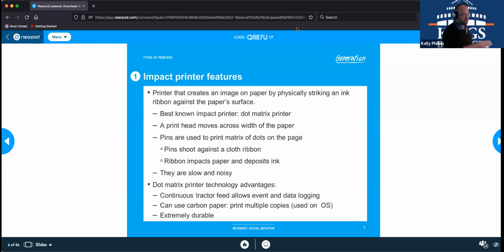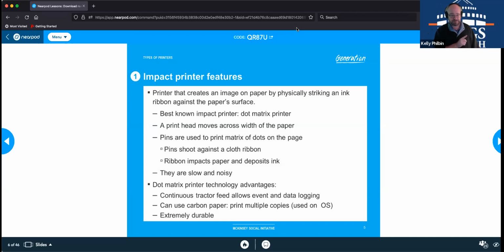And when they run it through a printer, the impact printers, because they make physical contact, can transfer those images through carbon paper onto the other pages. So when they talk about multi-part forms, you should always associate that with an impact printer. I guarantee you, you will see a question on this.